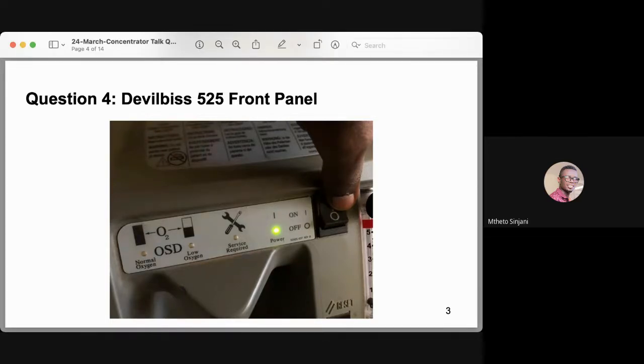Another problem might be the normal oxygen level dropping below 84%, and with this you're going to see a yellow low oxygen light. If the concentration is below 75% to 60%, you're going to see the same yellow oxygen light, but with a beeping audible alert. If it's less than 60%, then you're going to see the LED service required light and the beeping audible alert. So I think the best is to refer to the specifications for these specific alert settings.